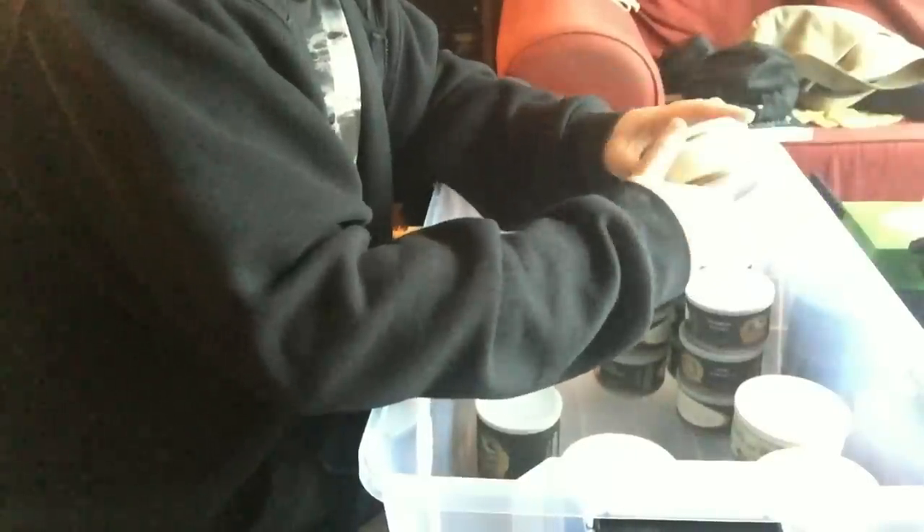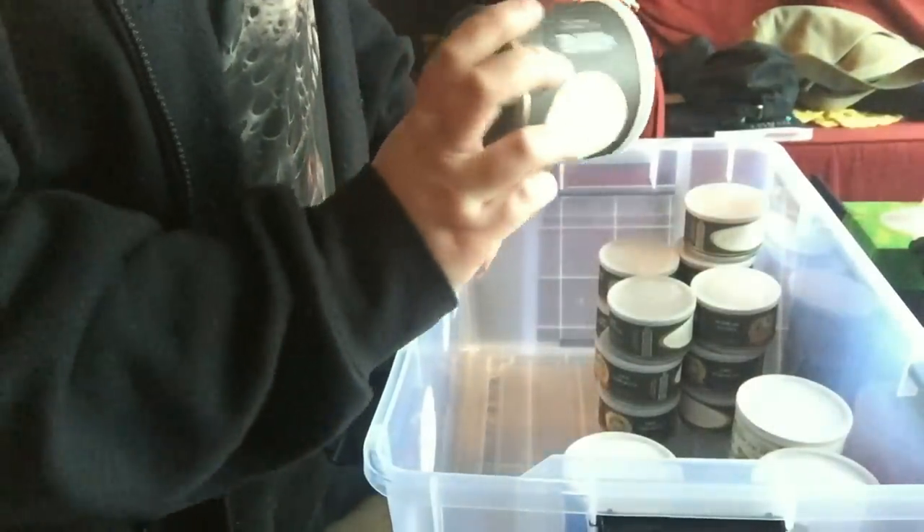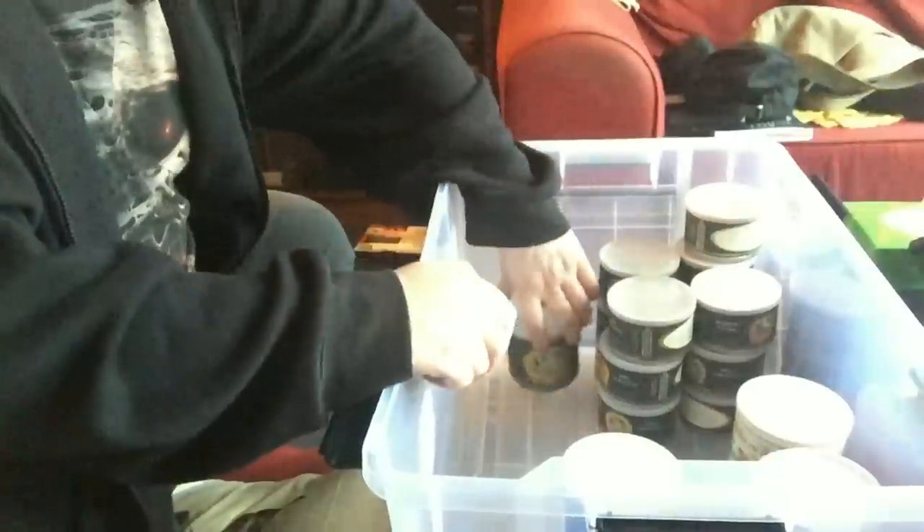Very very nice blend. I kind of feel bad about having as many tins as I do, but the blend was disappearing so I grabbed it. None of it's going to end up on eBay - it is for my own consumption, I'm not going to be trying to profiteer off any of these McClelland blends. And then the last one is a tin of British Woods which I've never had, but I grabbed one tin while I still could.